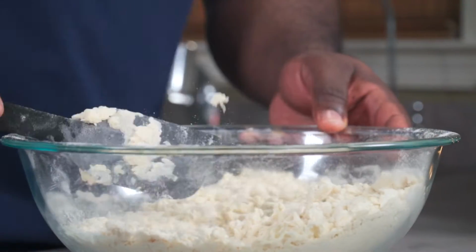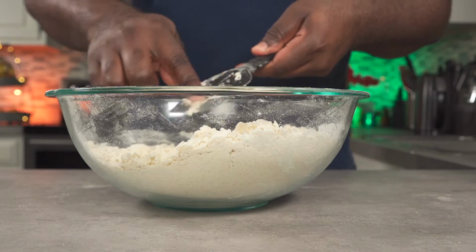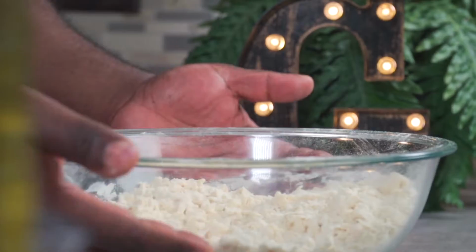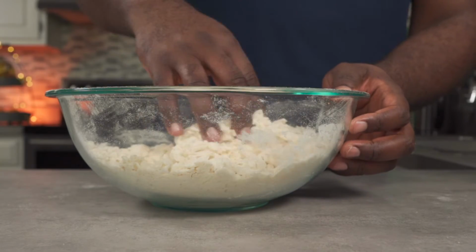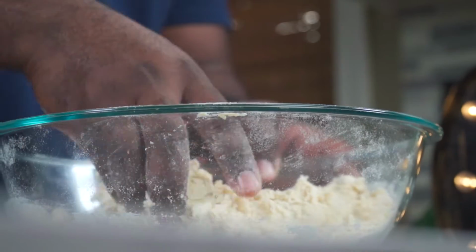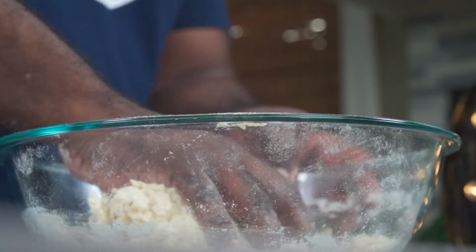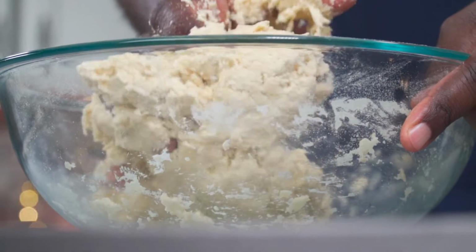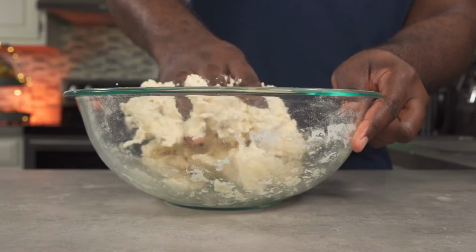Once the water has been fully incorporated, scrape off stuck-on dough from the spatula. Now I'm ready to go in with my hands. This is going to be a sticky mess, but stay strong. Squeeze the dough using your hand and push down with your body weight. Do this repeatedly until the wet and dry parts of the flour are totally combined. Your dough will get really sticky, but that's okay.